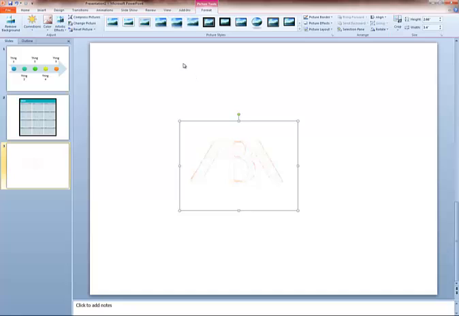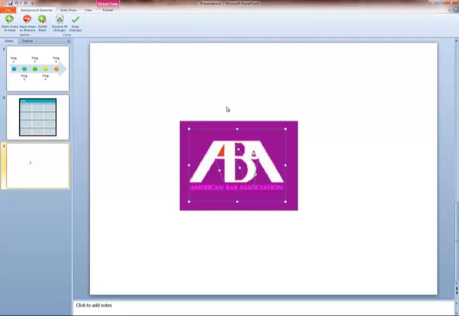But despite the fact that that was a terrible example of how to do this, you still see the functionality of how to remove the background. So, you know, when you have a particular item and you just want that item, not the background, that works really well. I'm going to undo this because I want to show you another way to manipulate pictures.